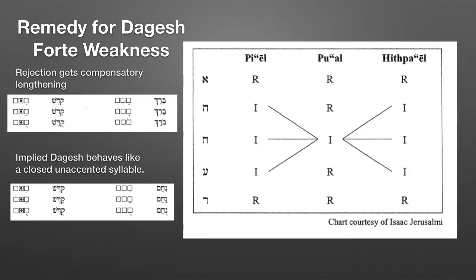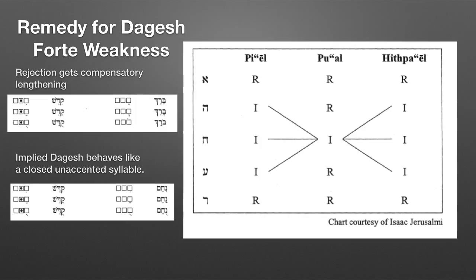And what this tells us basically is that the dagesh is implied because it's almost as if, if the dagesh were there, we would loop it to divide the syllables, and we would say that that syllable is closed. Closed unaccented requires a short vowel. Therefore, the noon in each of these cases maintains the short vowel. We don't see the dagesh in the het. It's implied. But we know it's implied because we don't get any kind of compensatory lengthening.